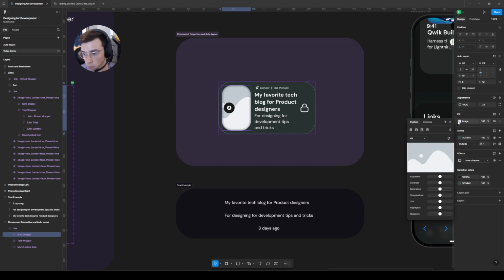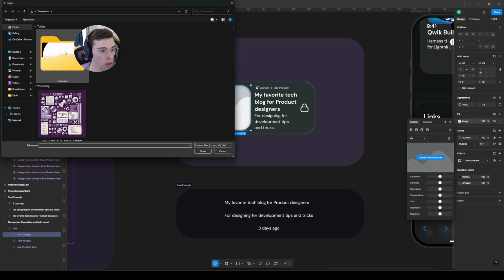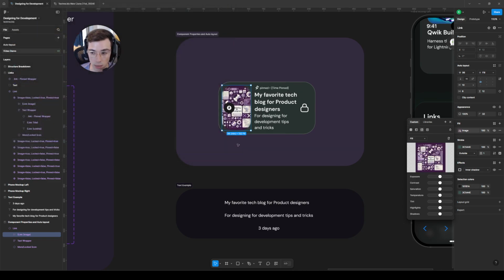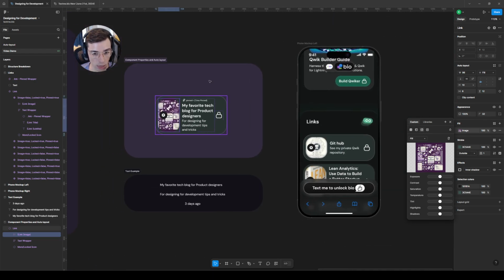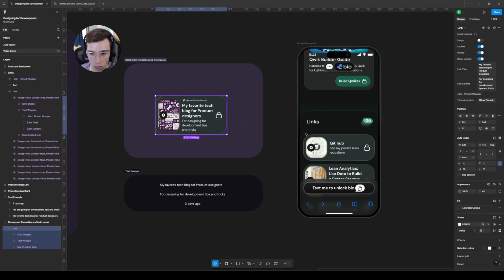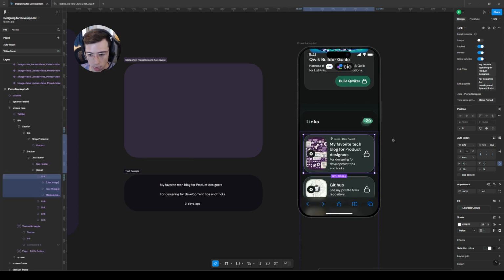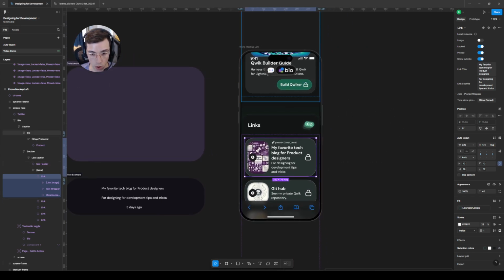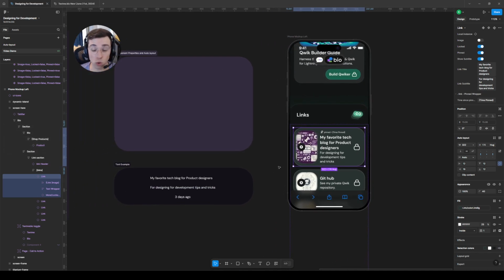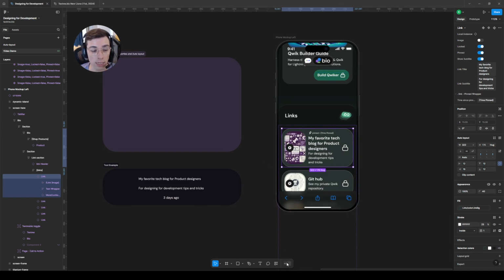This also applies for all the images, which are also responsive. So I can set that image to that, and it will fill this container. This is important as it allows the designs to be responsive not only within that specific container, but within other containers as well. So if I drag this into this design, see how it automatically pushes everything down. All aspects of the design that I created follow these conventions, and this is all done using auto layout in order to enable responsiveness. The magic truly happens when you translate this into code.